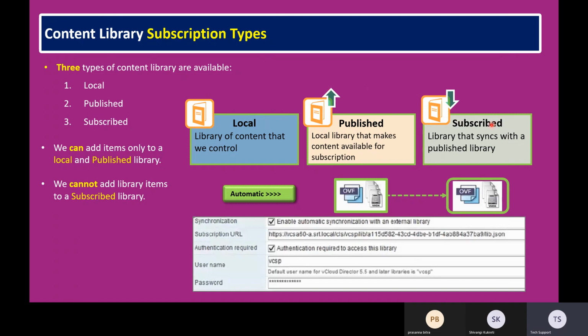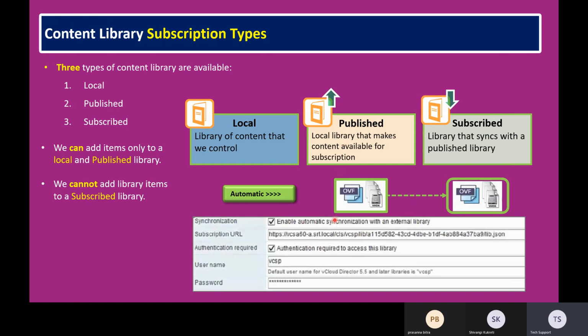And the purpose of the subscribed content library is that this subscribed library syncs with a published library, and it will download the latest changes from the published library to the subscribed library. Okay, it will do this automatically. Whatever changes you make on a published library will automatically sync and be downloaded to our subscribed library.